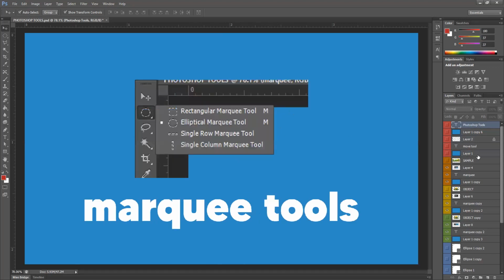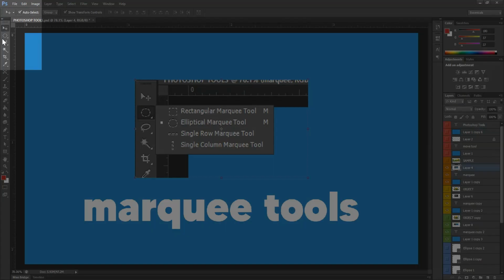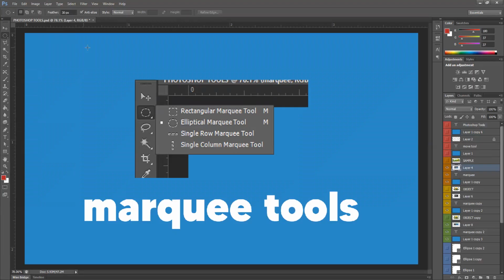The next tool naman na gagamitin natin ay si Marquee Tool. Marquee Tool, here, pangalawa siya sa ibaba ng ating Move tool sa ating toolbars. The Marquee Tool naman allows you to select a specific portion of an image. So, madalas ginagamit si Marquee Tool kung meron kayong gustong i-select and meron kayong gustong i-delete, let's say, na part of an image. So, meron siyang rectangular, elliptical, or bilog, single row, and then single column Marquee Tool.